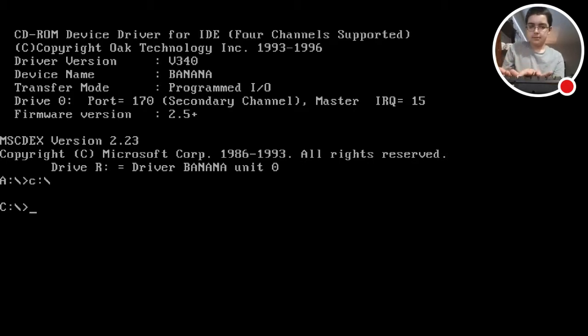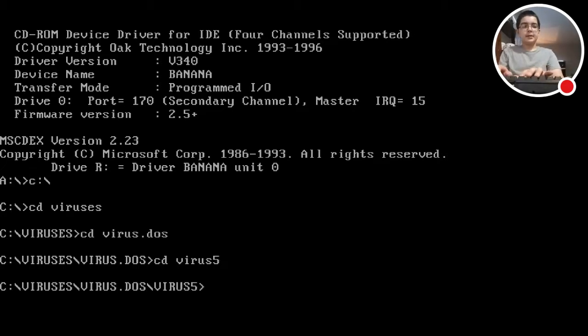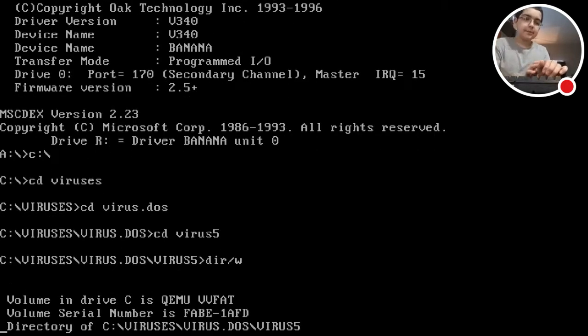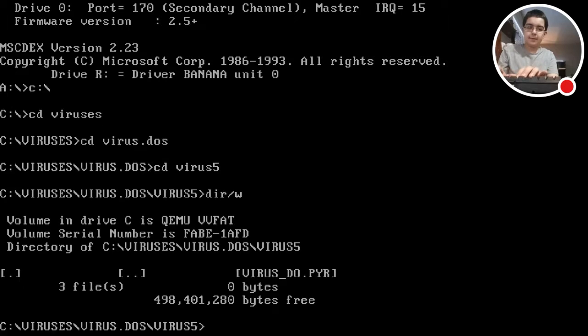CD viruses, CD virus.dos, CD virus 5. Let's see what's inside there. Pyramid. I've heard about this one before, so. I don't remember what it does though. PYR.